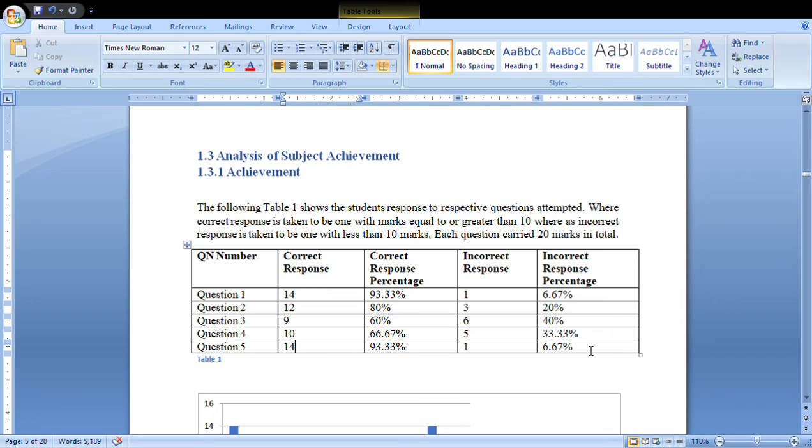Now after we're through with this table that I named table 1, we need to draw a graph that will depict this data that we have right here. So in order to draw that graph, what we can do is select this entire table, put your cursor over there, and once you've highlighted that entire table, you can copy this and paste it in Microsoft Excel or whichever spreadsheet that you are using.